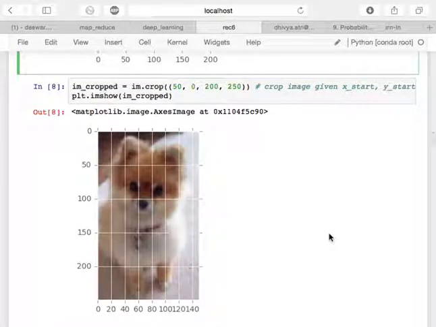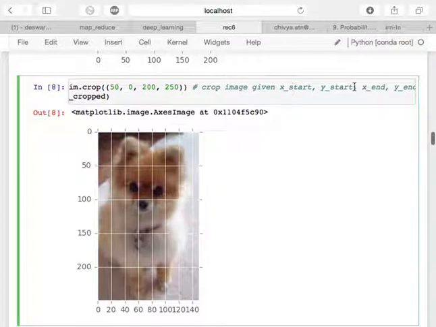The second is how do you crop this image, because images might be of different sizes, which means you get feature vectors of different length, which is not desirable. So you want to bring them down to the same size, the same number of pixels along width and height. By cropping, you simply do im.crop, and you specify the starting point of x, the starting point of y, the ending of x and the ending of y.